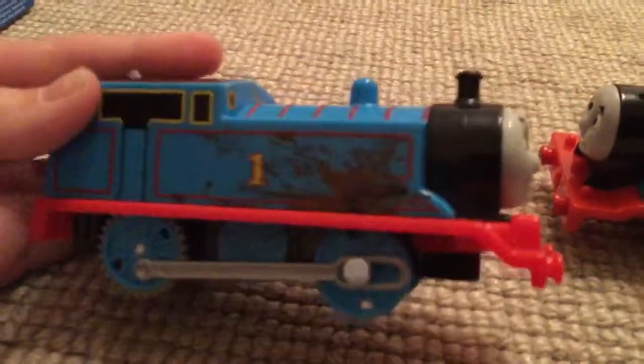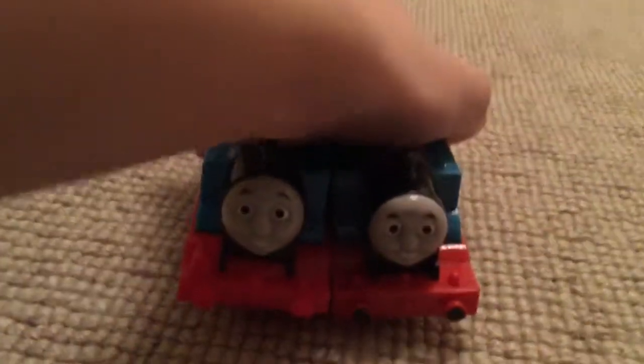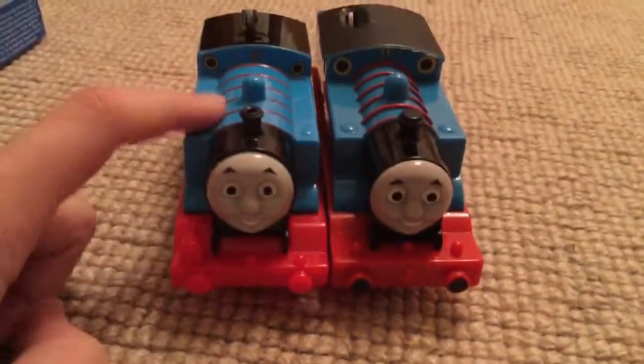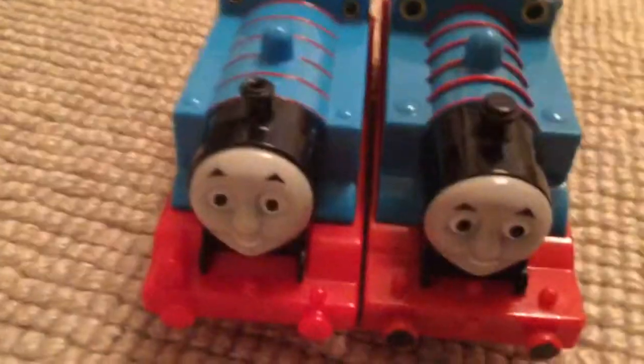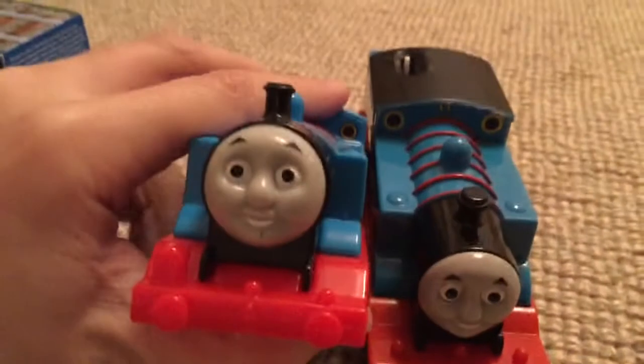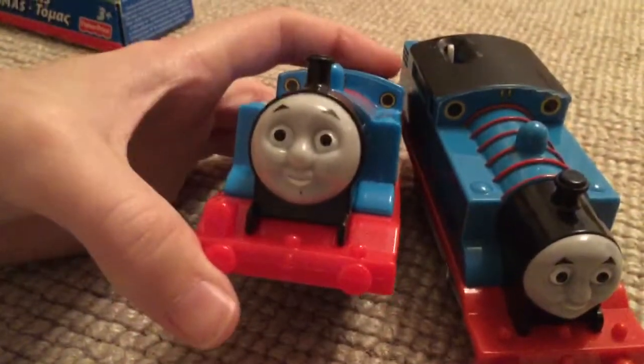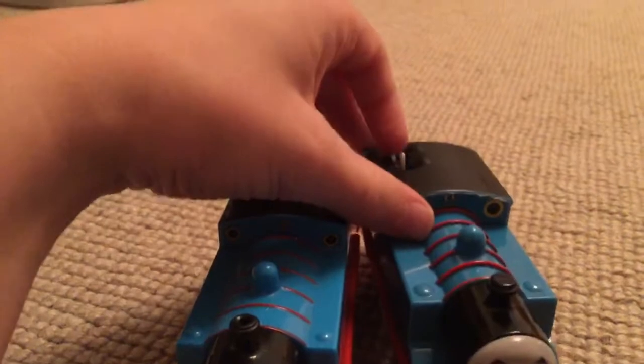This one's got a much quieter roaring sound than the older one. This one you can barely hear the roaring, but the faces are slightly different, even though both represent the CGI face. This one has a really happy face. This one just looks happy. But I'm going to give him a run.